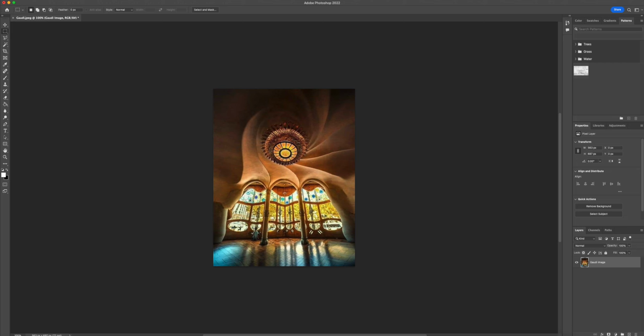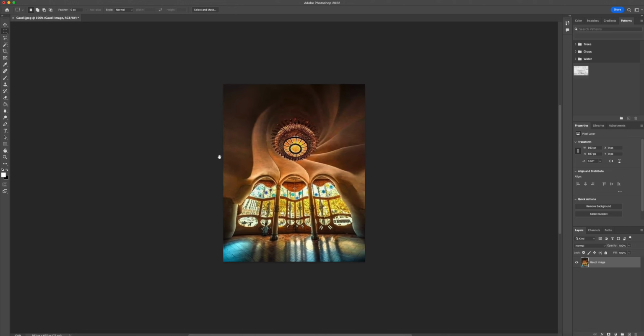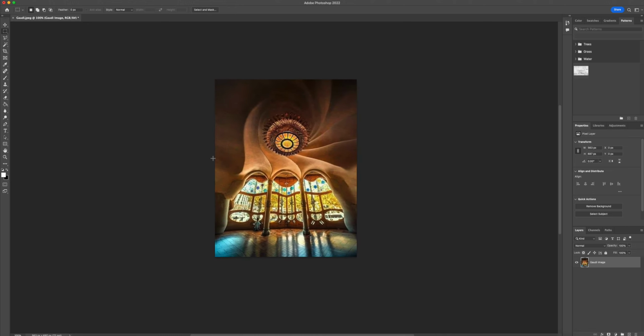Okay, so let's just talk about basic navigation in Photoshop. So your basic pan tool, just moving around side to side, up and down, is spacebar and left click. Keep in mind we're in 2D, so we do not have to worry about the third dimension, which is kind of nice.